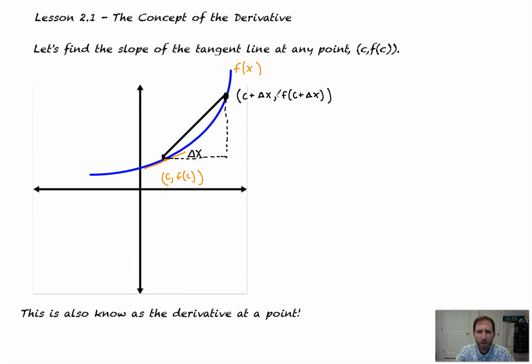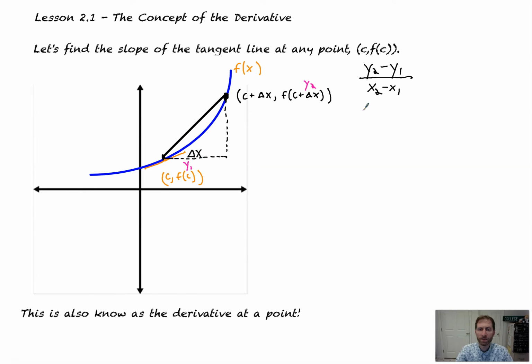So how do we find the slope? Well, let's find the slope of this secant line right here, and we're going to use it to find the slope of that tangent line. Well, the slope of any line is y2 minus y1 all over x2 minus x1. What am I blabbering on about with all that algebra 1? Well, here's y2. And here's y1. Let's plug it into our formula.